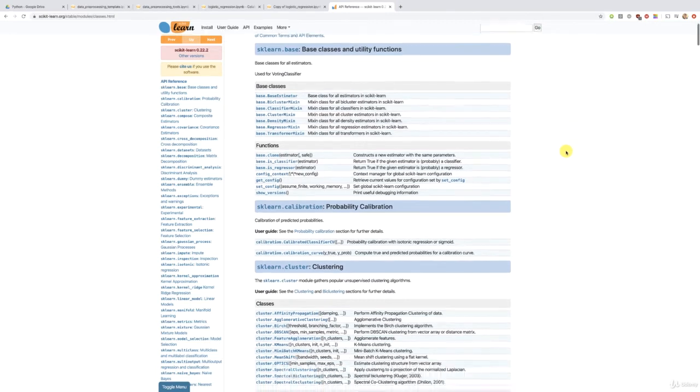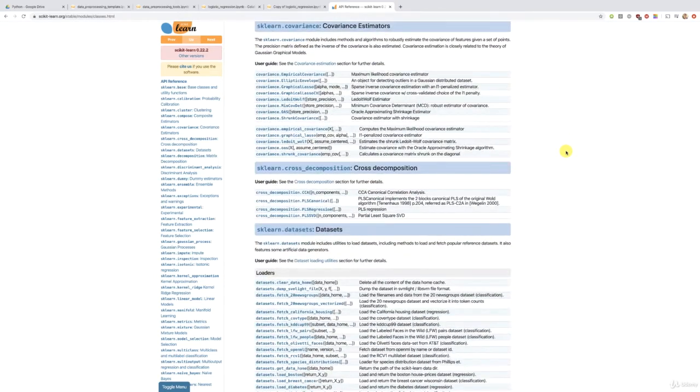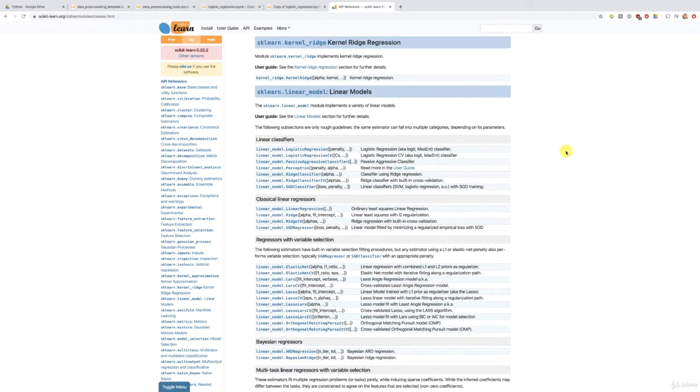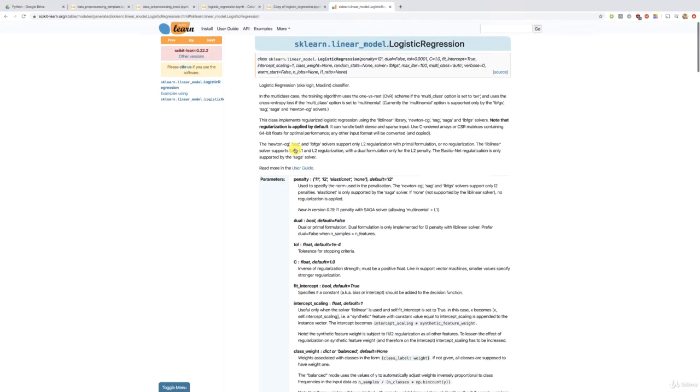So now we're gonna scroll down to find classification, which is in a module below called linear models. Why is that? That's because, of course, the logistic regression model is a linear model, and we will clearly see that at the end with the visualization. You will clearly see how to make the difference between a linear model and a nonlinear model. So we'll come to that later, but there you go. This is where you find, in that linear model module of the scikit-learn library, all the linear classifiers, and one of them is, of course, the logistic regression. So we're gonna click this, and there you go.